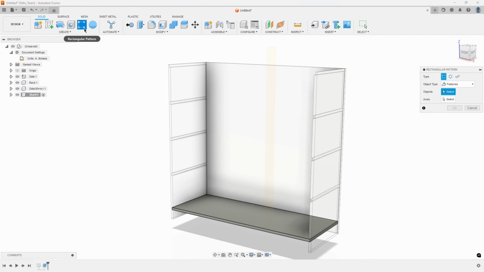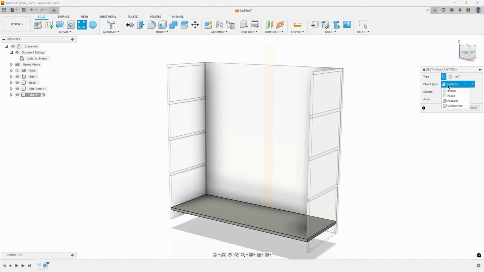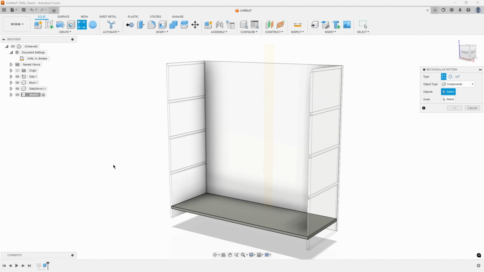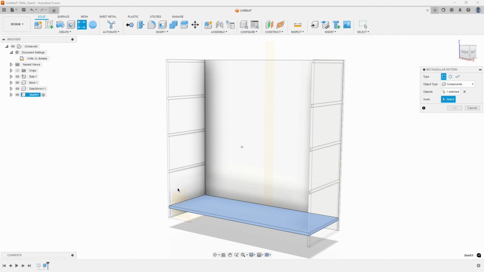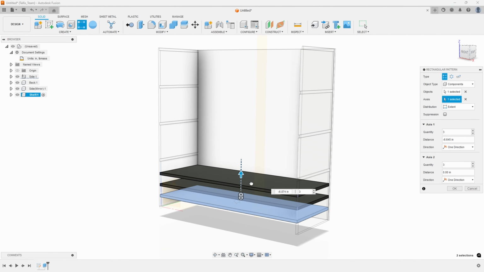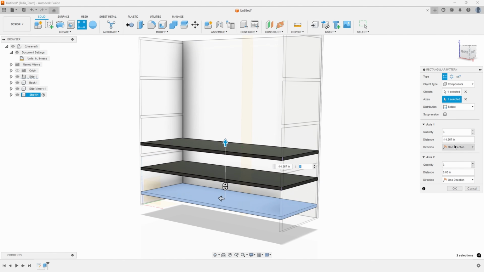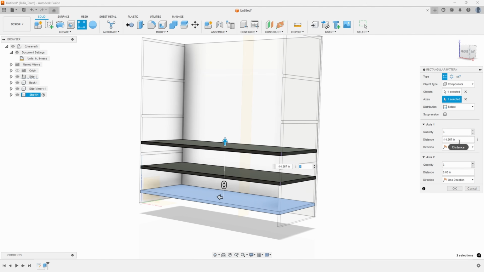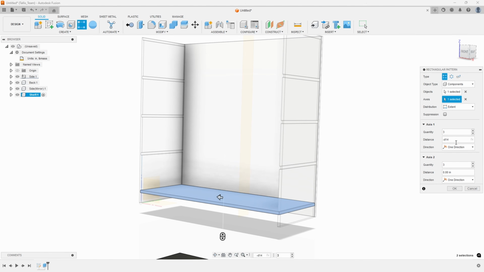So I'm going to say rectangular pattern, but this time I want to pattern the shelf component. What's the axes? I'll go ahead and select the vertical edge. I like to start to drag, and then we'll do the extent, and then D14.